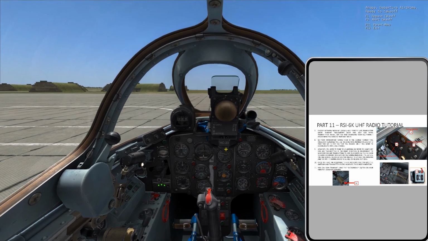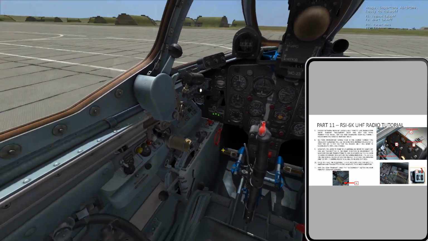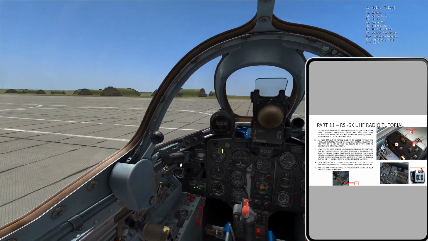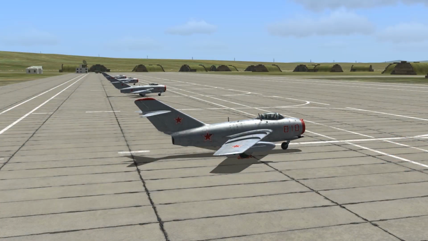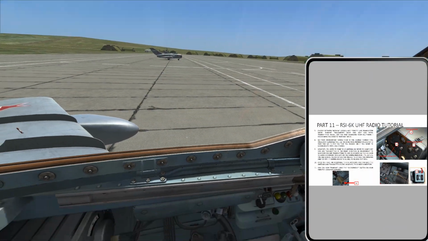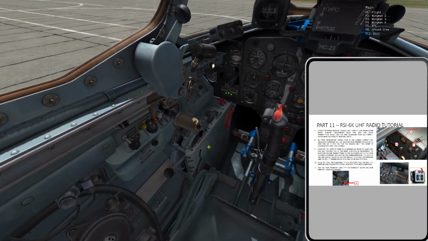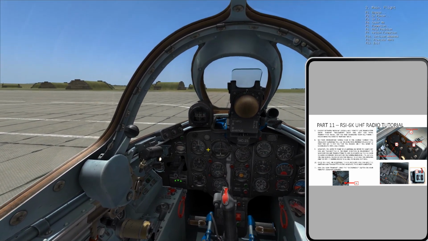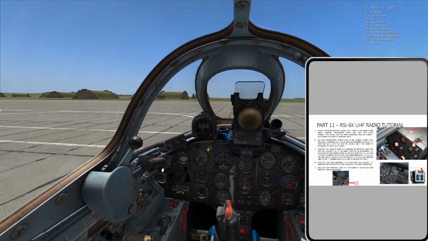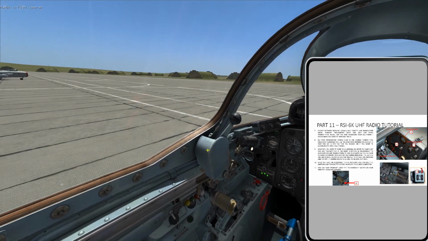So let me just do a quick comms check with my flight. So let me go flight, and I'll just do rejoin as a comms check. They should be on the same frequency. That's how I set it up in the mission editor, at least. And nothing. What in the world is going on here? Okay, let me try that one more time. Flight. Let's go, how about cover me? How about that as a comms check?